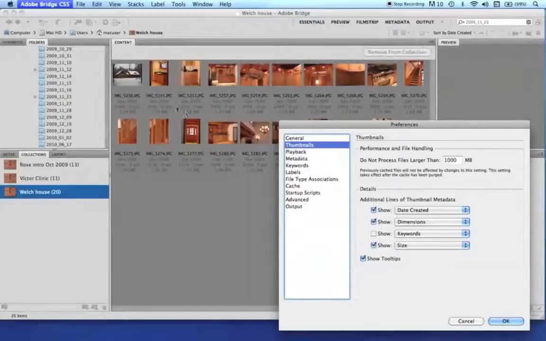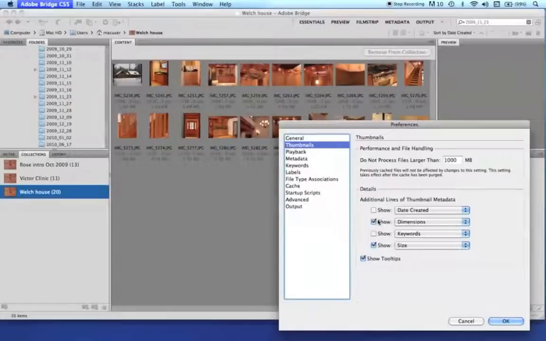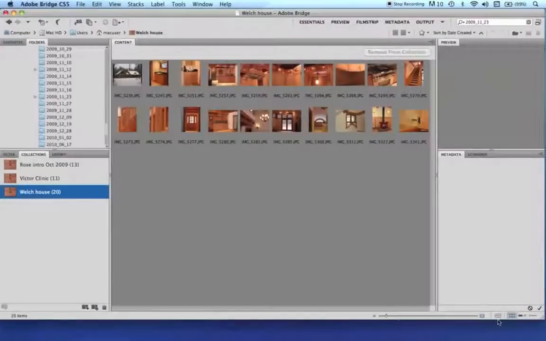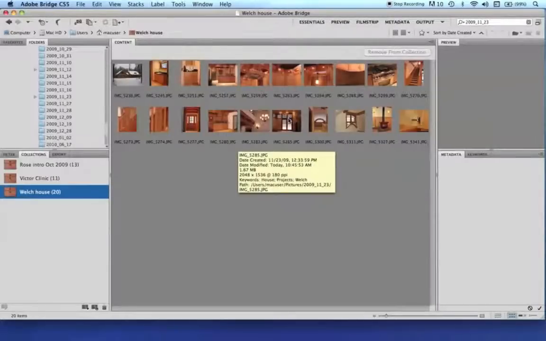In the previous screen where I clicked on a folder and I had a lot of images in there, I really wouldn't want to lose that much screen real estate to this information. It may not be that important. So in this case, I'm just going to click off show that information, and I'll leave the tooltips on. The tooltips is that yellow box that shows up that has a lot of information. That drives some people crazy. They don't want to see it, but in this case I do want to see it because it shows a lot of information. Notice now in that tooltips box it does show the keywords.